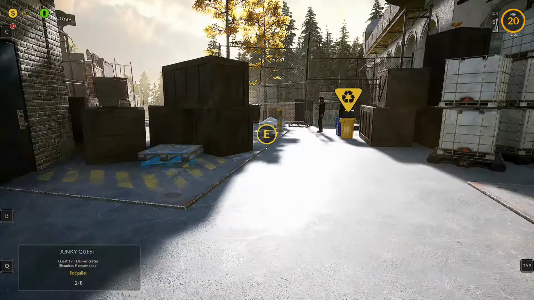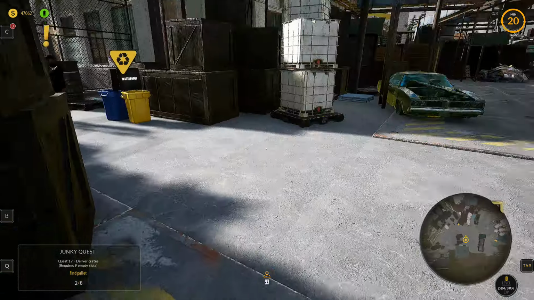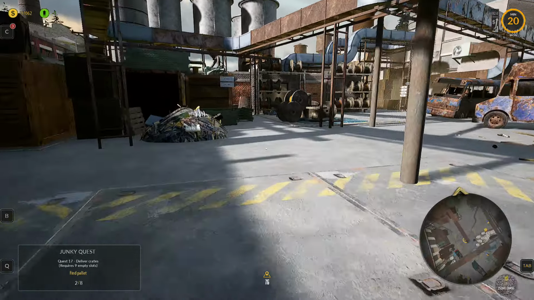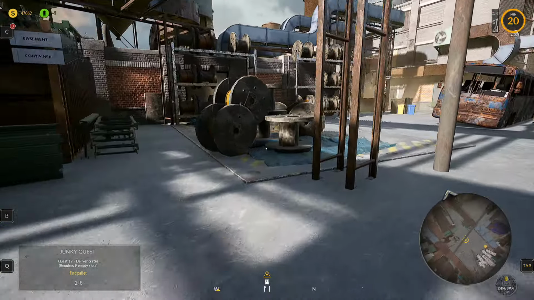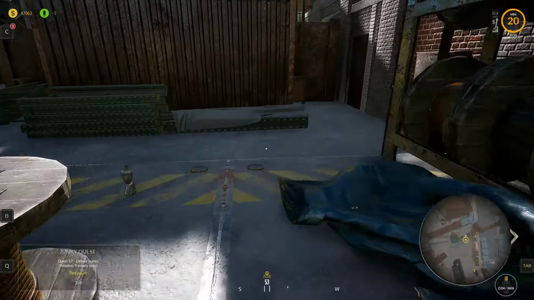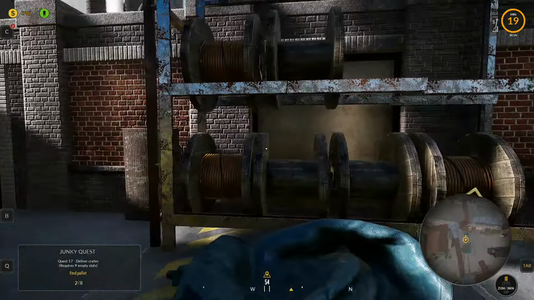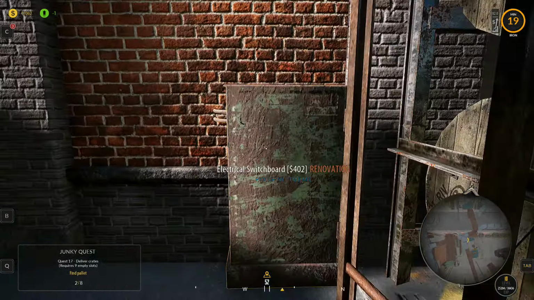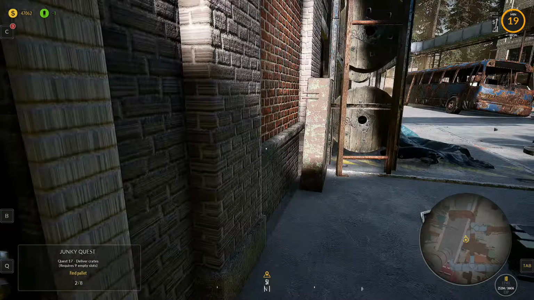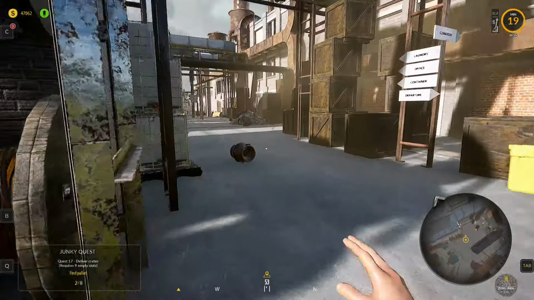So we need to find a pallet. Is that one? Nope. Well, it is a pallet to me, but it's not the right one, apparently. Somewhere up ahead here. Ooh, electrical switchboard, $42. Can we go in here? We can't. It should be around the other side of this wall somewhere.